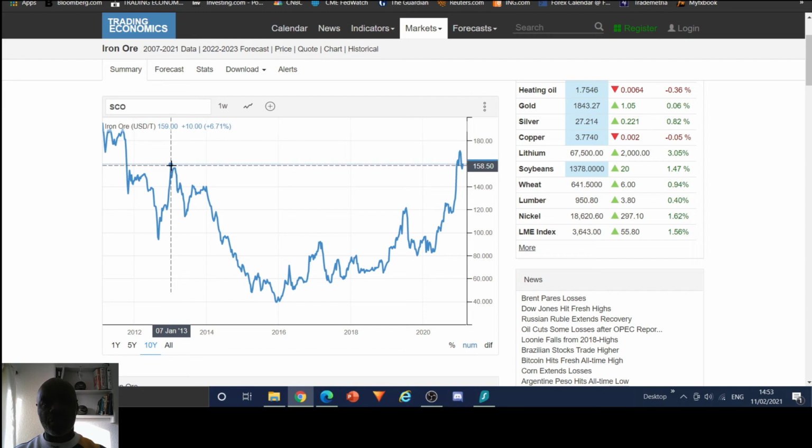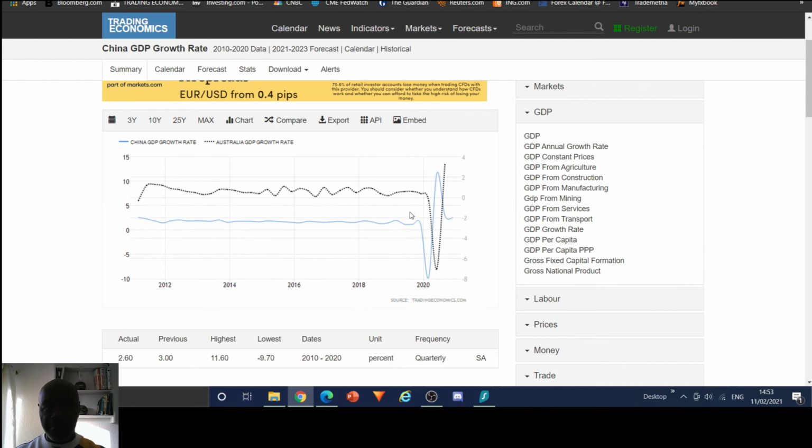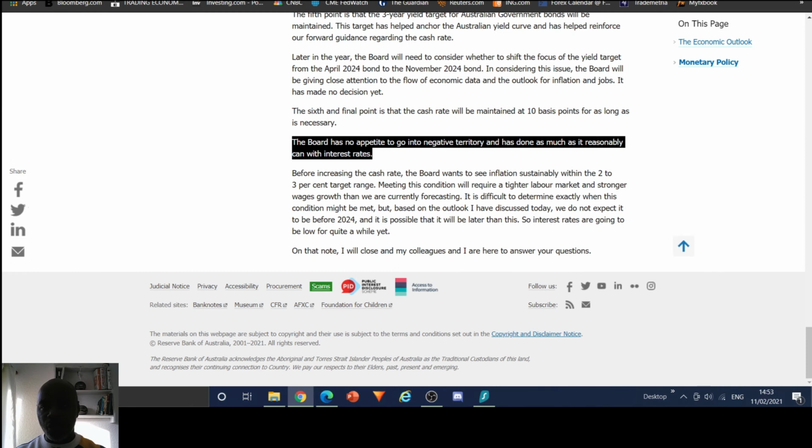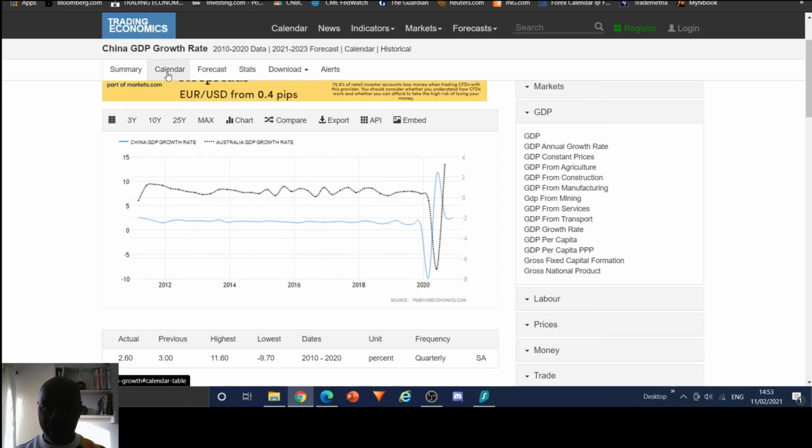It is important to Australia that China's economy keeps going. And on the back of this GDP, China's back for business. So it all looks kind of rosy for Australia, doesn't it? And it's not as simple as that. Don't get me wrong, there are other things that come into play here. There are other things to look at other than these two. But it's important to consider these things when you're looking at the health of a country.